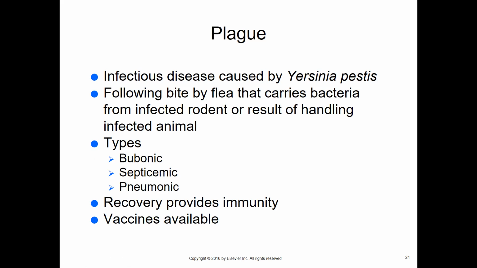So first we'll talk about the plague. This is caused by the organism Yersinia pestis, and usually it targets the lymph nodes, and then it goes systemic. It comes from a flea bite, where the flea bit an infected rat or rodent. So the flea bit the rat, got infected, and now the flea bit you. You'll see swollen lymph nodes, usually in the groin and the armpits, fever, muscle cramps, seizure, and gangrene in the extremities.